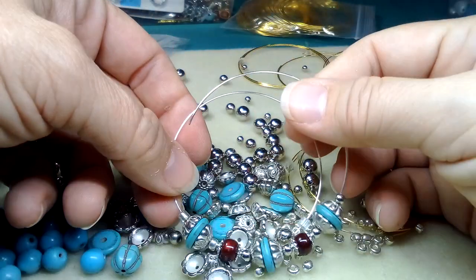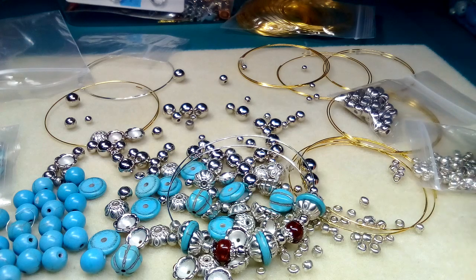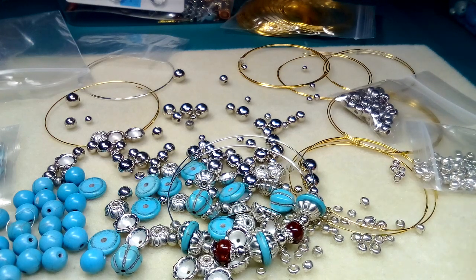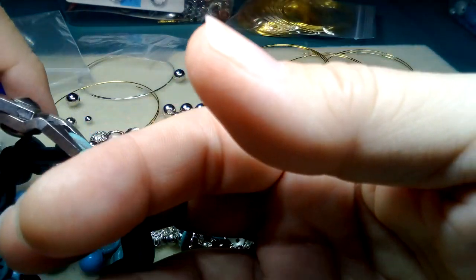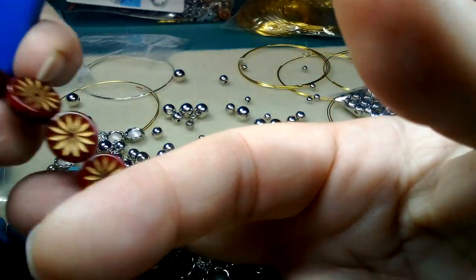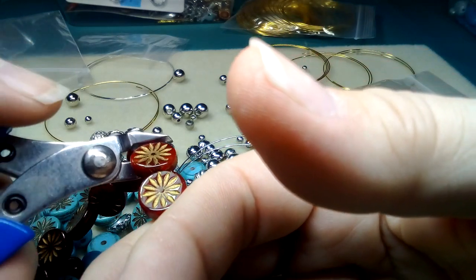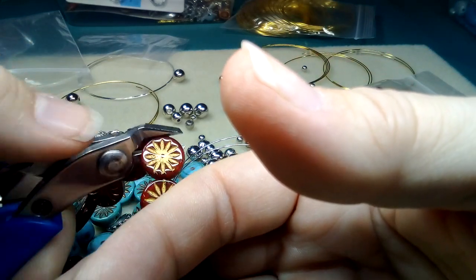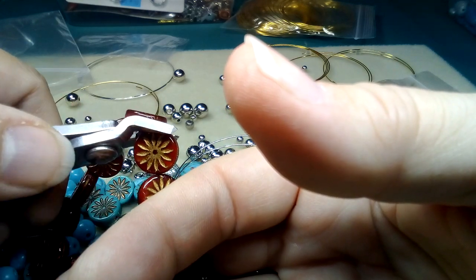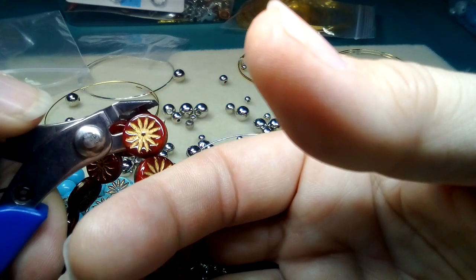That's pretty. Okay, so let's get these guys. See if I can cut that somehow. Where are my clippers? That's the best way to do it, I think. Try not to bust the beads. It's so funny. I never do it like this. I'm so organized. But there's not much I can do about it right now. Why is that not cutting?